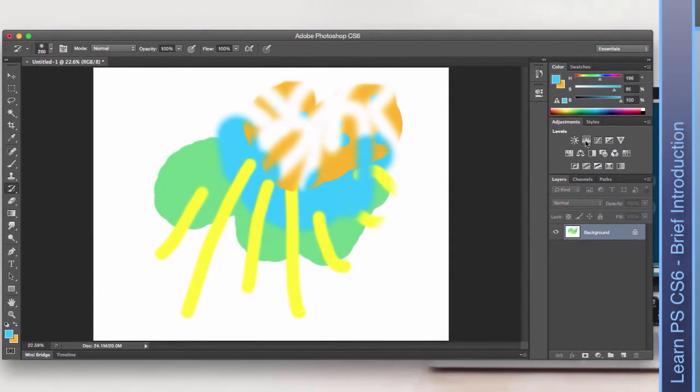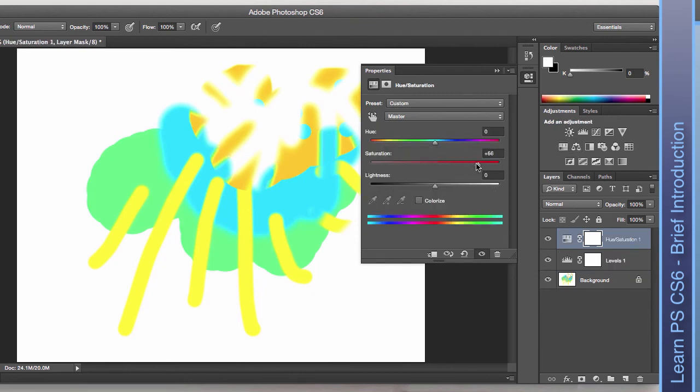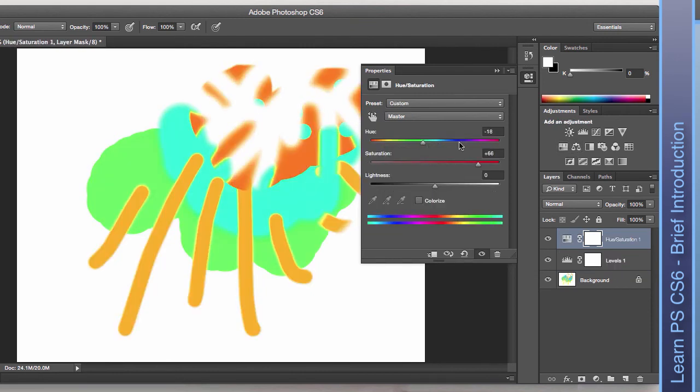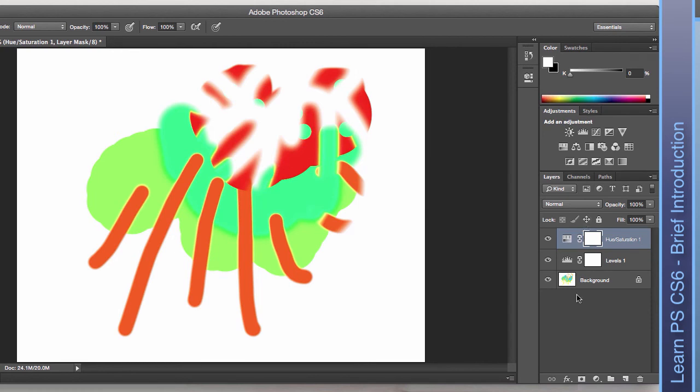The adjustments, if we try this now, allows you to make big adjustments to basically the whole screen. So like levels changes the lightness, we can play with hue and saturation. So these are kind of fun. There's a lot to go over with these, so they really deserve their own video, but that's what they are.